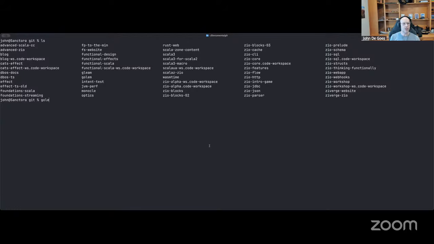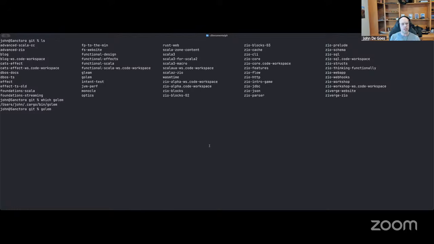And what I'm going to do is I already have Golem installed. Actually, it's not our official last release of Golem 1.4.2 or whatever it is. It is actually the main version of Golem. So this is straight from GitHub, maybe a couple days old, but it is the version I've tested with. So I know this one to work reasonably well. It has some nice features and some nice fixes over the 1.4 version, which is why I'm using it today.